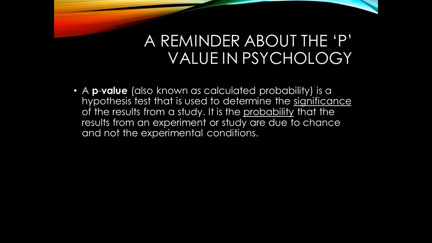Okay, the p-value, this is the probability value, is used to work out whether something has happened by sheer fluke, sheer chance, or whether there is a definite pattern going on here. Something is happening. So we achieve a p-value, the probability value, which is worked out on tables that are published in books by very nice statisticians who get paid probably nowhere near enough to work out these things, and it gives us a number, and that number signifies the likelihood of a result being a fluke or not being a fluke.